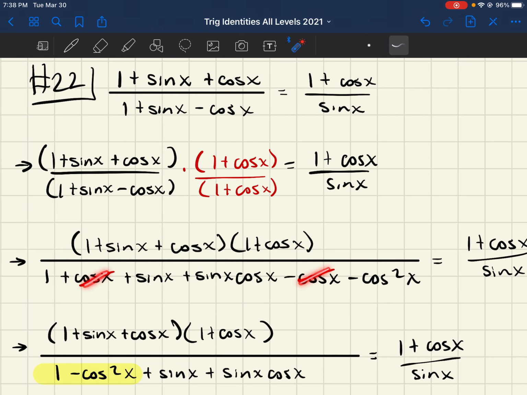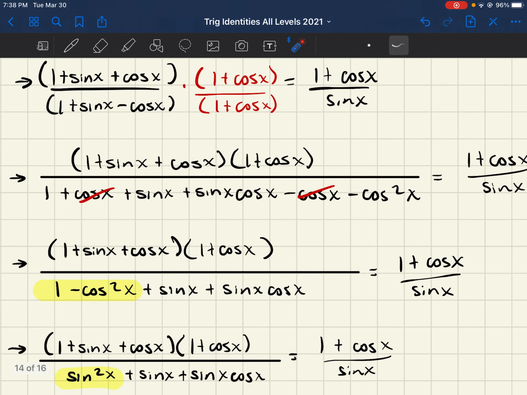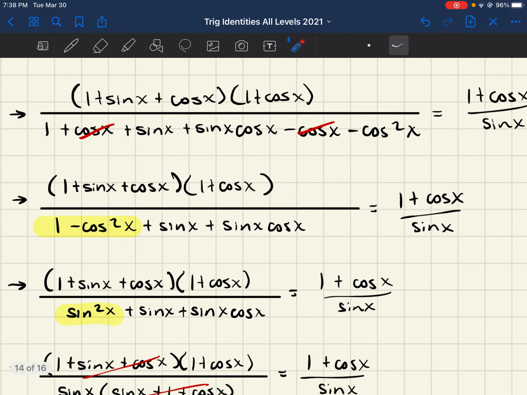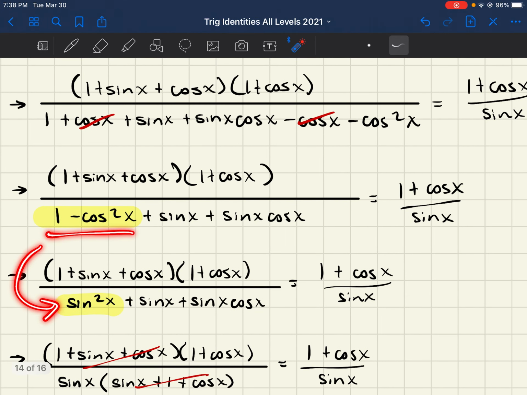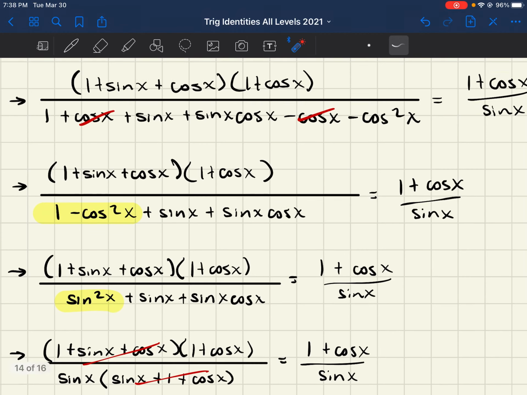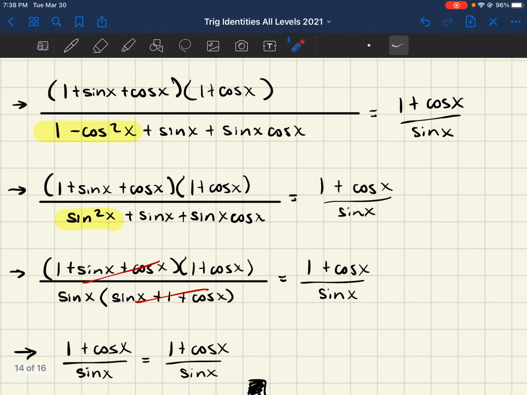Notice that the cosine of x and negative cosine of x cancel. So our new denominator, we have the sine of x, the sine x cosine x. And I very strategically decide to move the 1 minus cosine squared together next to each other to really show that we can use this and turn it into sine squared, as that's a Pythagorean identity variant. So by doing that, watch what ends up happening here. It's pretty cool, pretty clever.